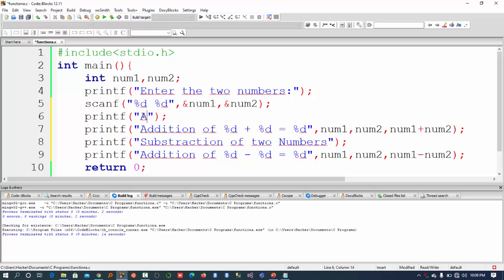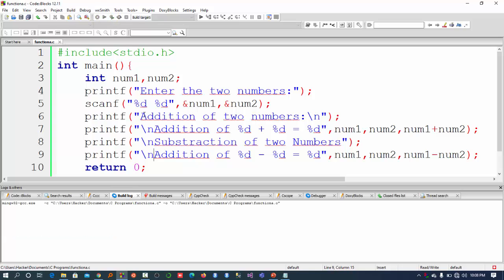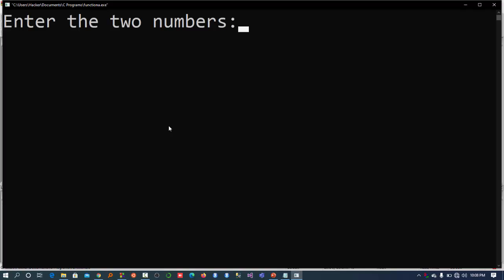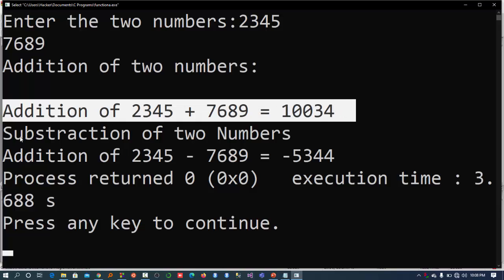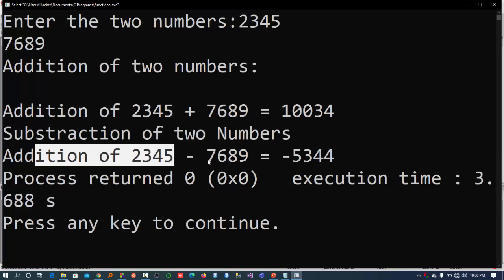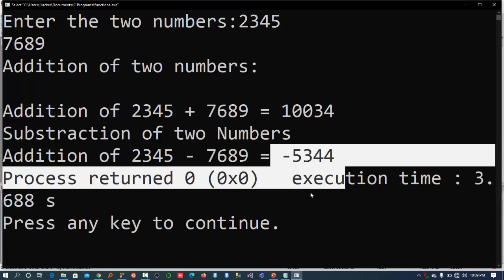Here also it is addition of two numbers. Let me put this \n for the view. So enter the two numbers. Let me say, for example, this is the one. So the addition is this one, the subtraction of this number. I need to only change the message. So if you take this one minus this one, you get this one.